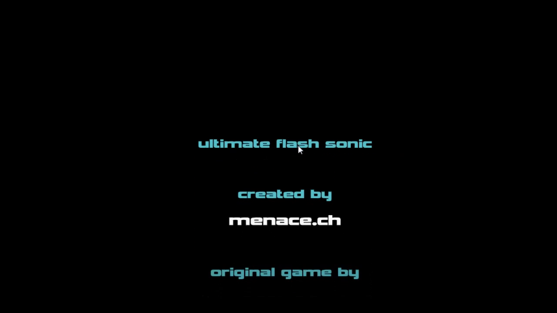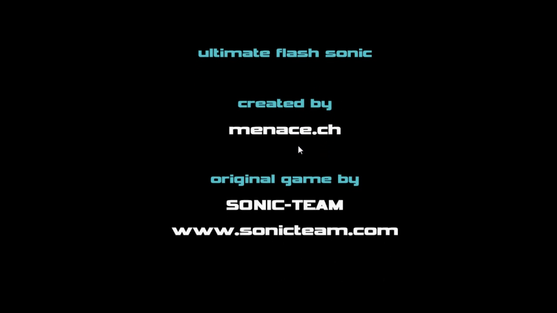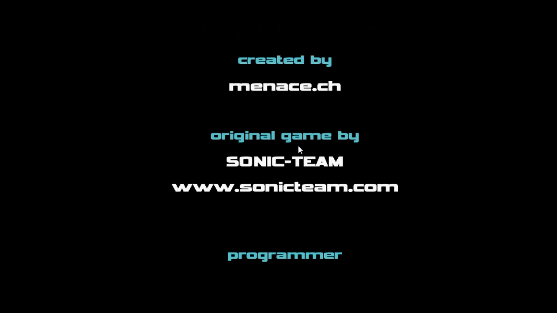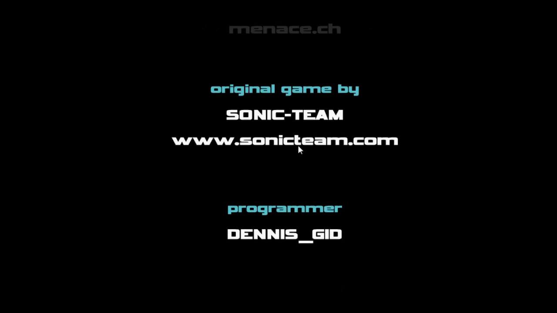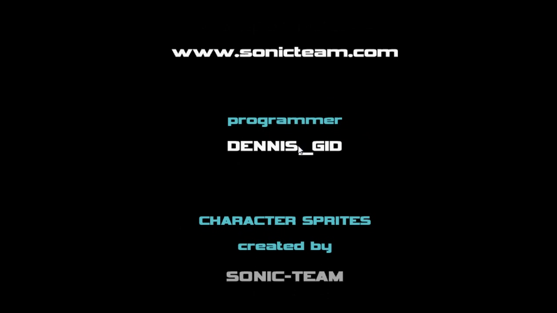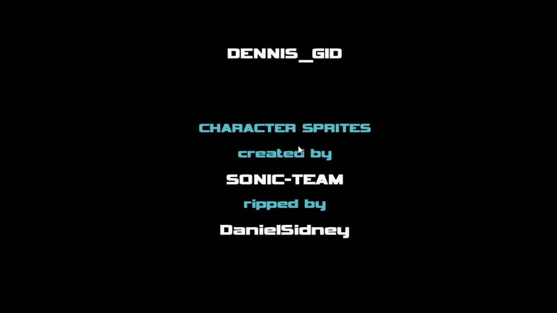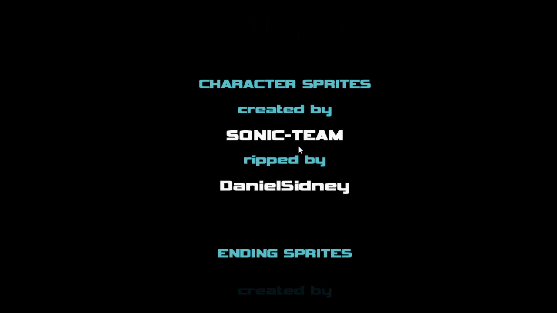And so usually here, you would unlock a cheat. So that was Ultimate Flash Sonic. A really, really glitchy game. But then again, it is a decent adaptation of Sonic Advance 2. Though definitely the originals were better, the Sonic Advance series.